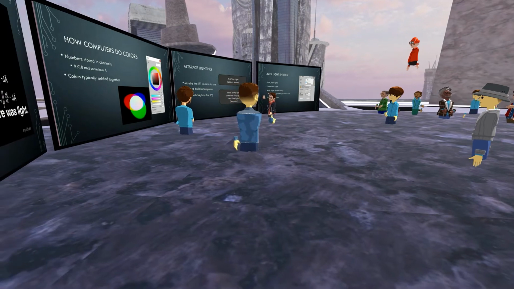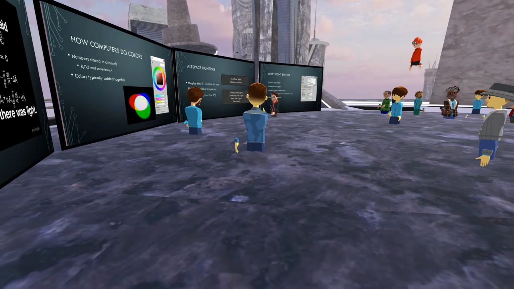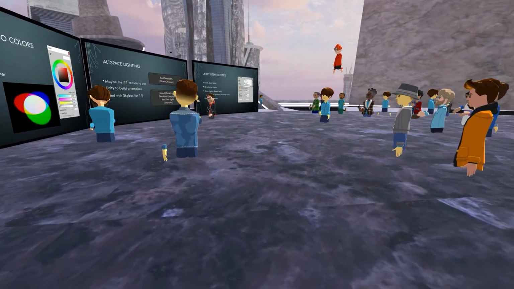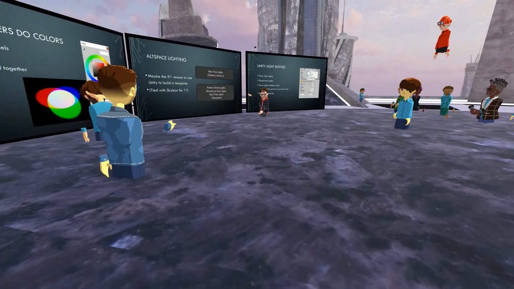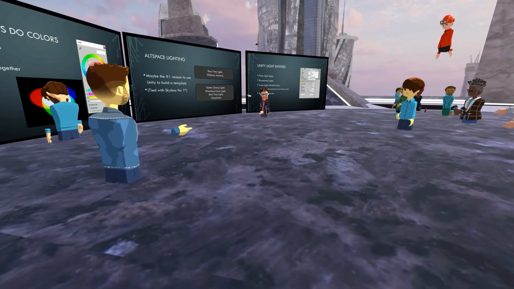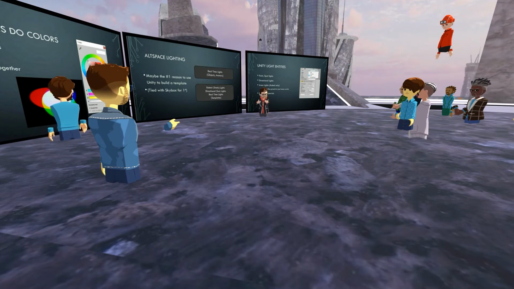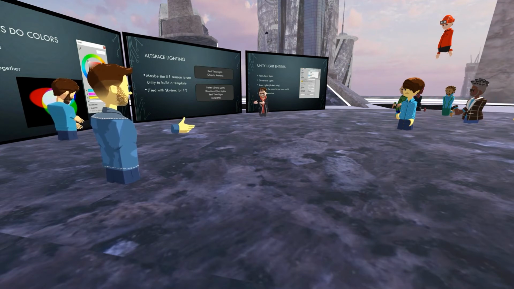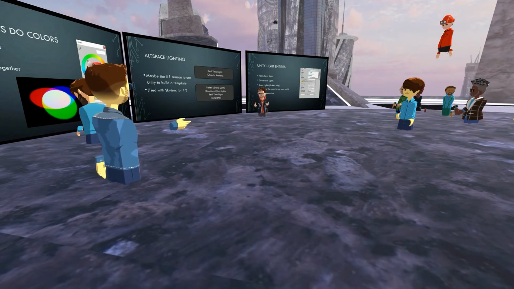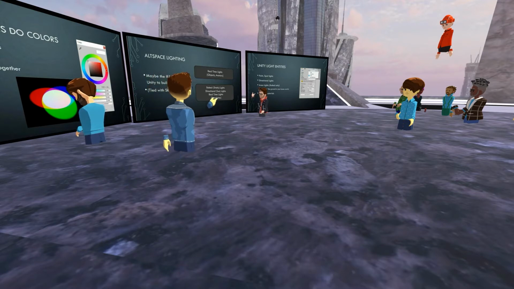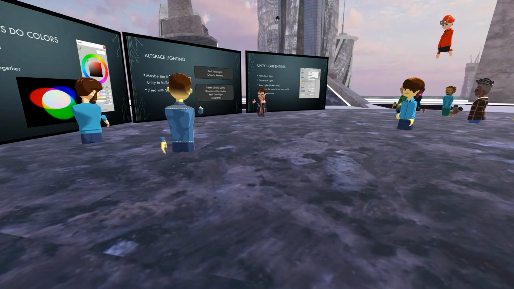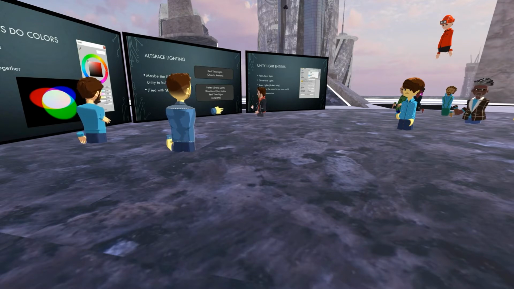But in the template, and this is probably my number one reason, or maybe one of my top two reasons for wanting to work in the template at all, is because of the control that I have over the lighting. The effects that I can make the lighting do in the template are an order of magnitude more impressive than what I can do with lights through objects and kits and stuff.